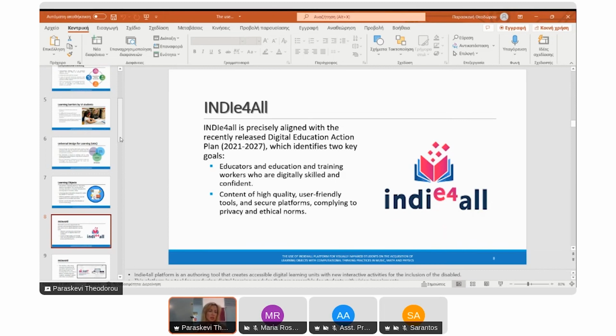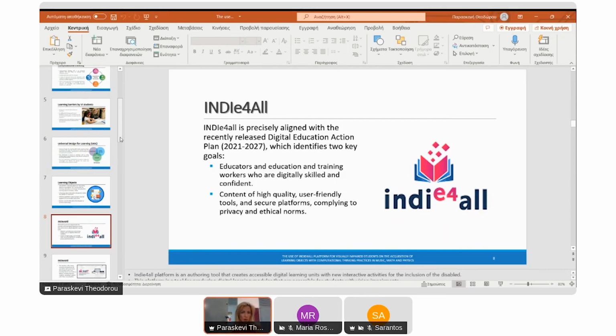E3STEM, which is our organization, is about computational thinking and science, technology, engineering, mechanics through robotics, and also other countries like the National Centre of Ireland about the education of blind people. We're all together in the same Erasmus project, and we have created this platform.